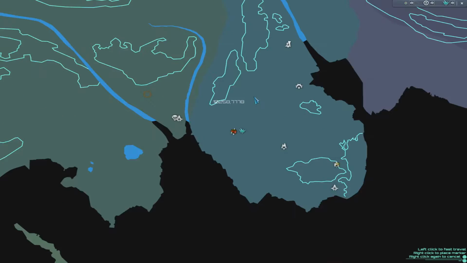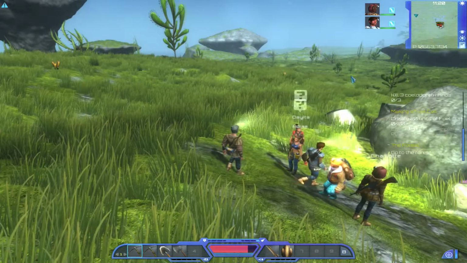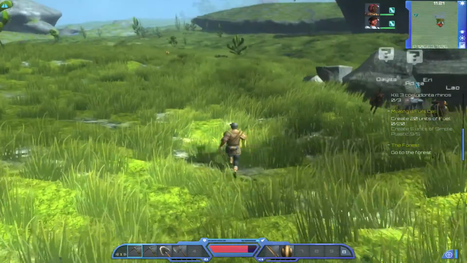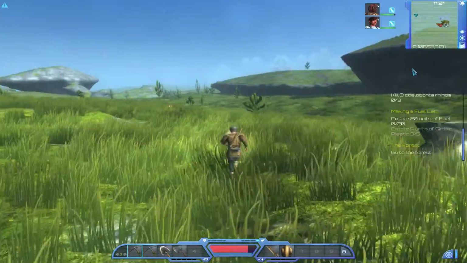Okay, so if we look at the map, that's the fire bear nest. Excuse me. That is where we now need to go. So let's make our way there. And it helps if I go the right way. Okay.